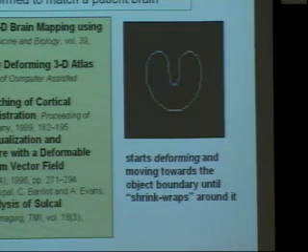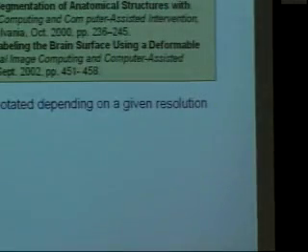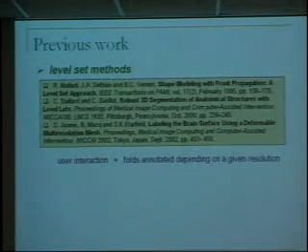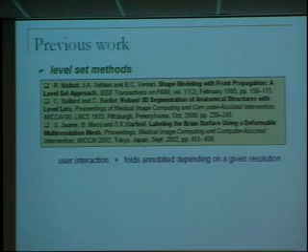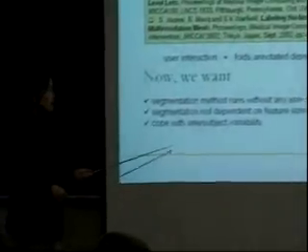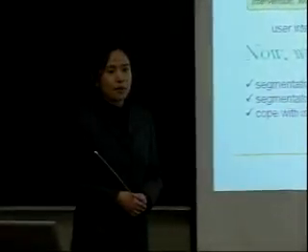However, the drawback of this is it involves user intervention to find the matching sulci in order to map the human brain. The last approach is the level set method. It's been very popular for the last 5 years. However, this method also involves user intervention to put in the initialization and the fold annotation, depending on the resolution. So what do we want? We want our scheme to be independent of the resolution. We also want it to describe the inter-subject variability.